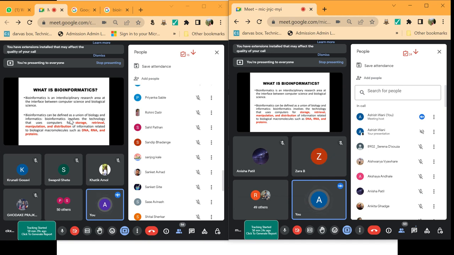As I have mentioned, this DNA sequence data and protein sequence data is being generated exponentially, and this large amount of data can be stored only with the help of computers. So we use computers here for the storage of the data, but storage is not the only thing. We have to analyze that data also. So for the storage, for the analysis and for the distribution, we require a computer. And that's why this field of bioinformatics was established and it is developing. And new projects in the field of genomics or molecular biology are giving a boost to the further development of bioinformatics.